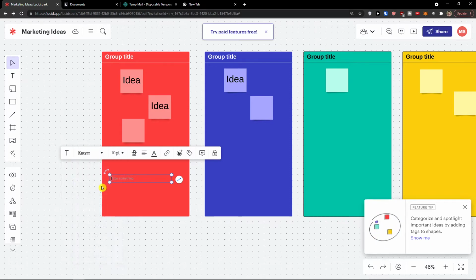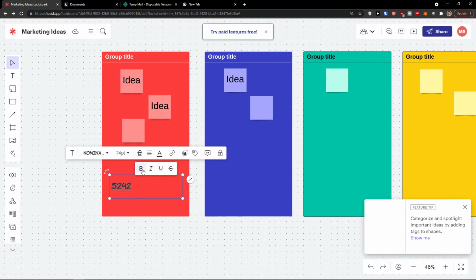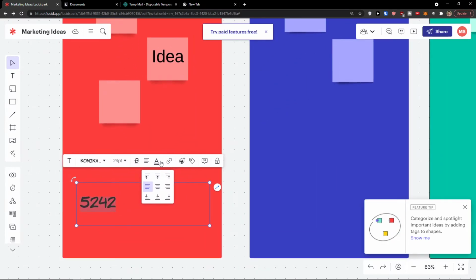Then you can change what kind we want to have, then how big we want it. We can go 5 to 42. I can cross it, make it bold, underline it, see, or strike through. Then I can simply use the text alignment to middle, to left, or even change the text color.